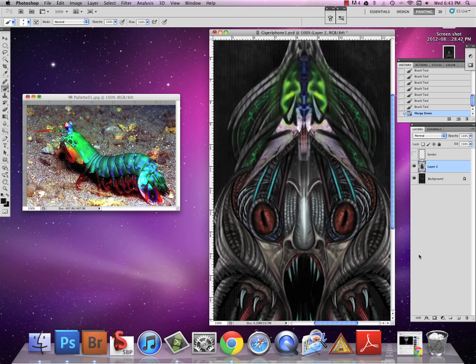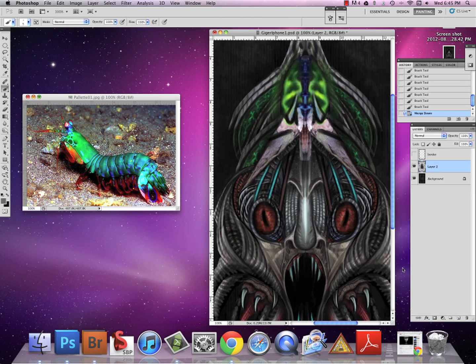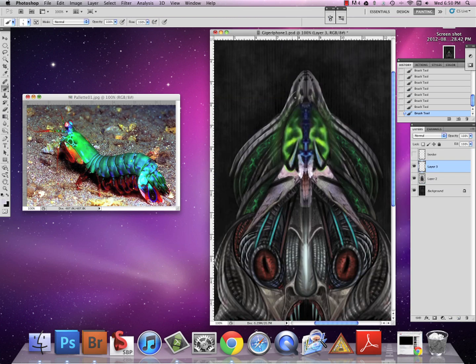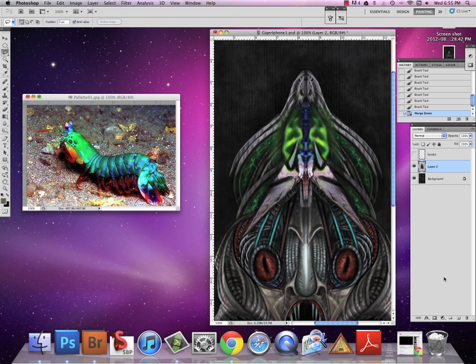Let's see. That was another problem I was having through part of this, is that I wasn't sure what was ahead of what. Because I like things to have some sort of realism to them, even if they're complete made-up fantasy weird stuff like this. I like to have some sort of form to it.